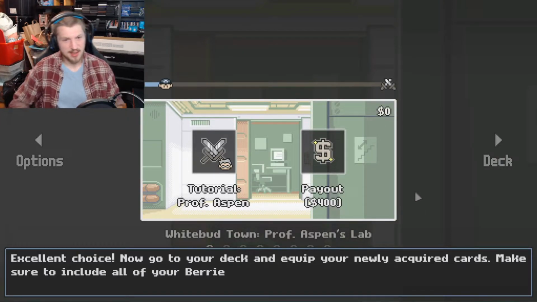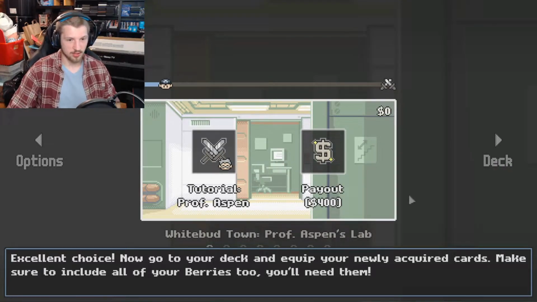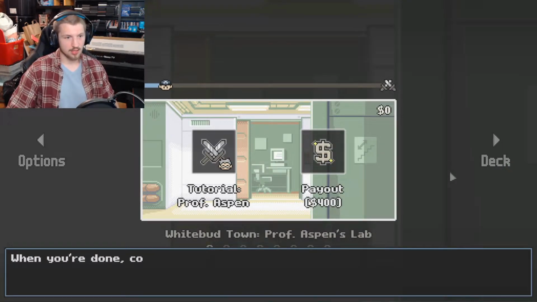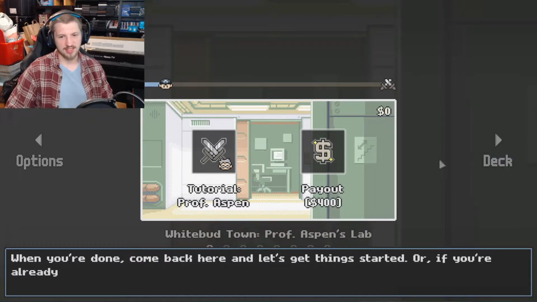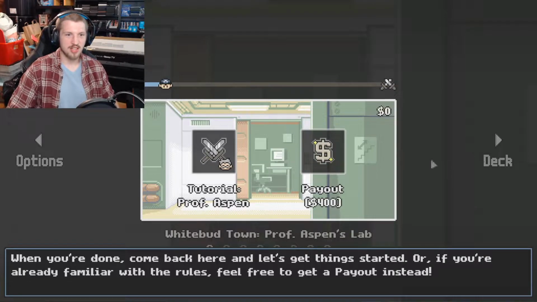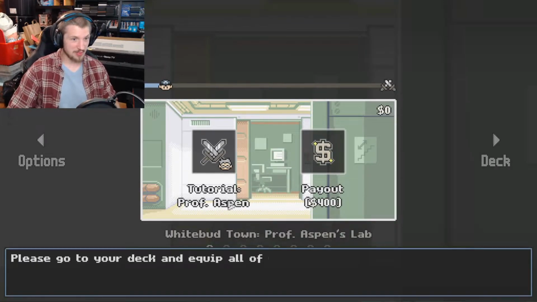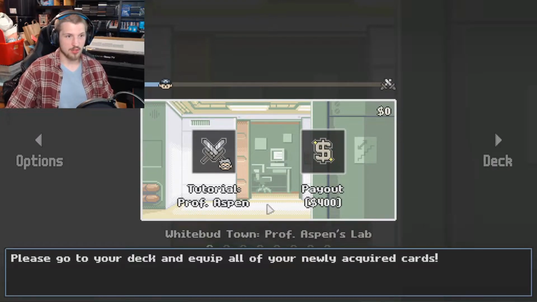Excellent choice! Now go to your deck and equip your newly acquired cards. Make sure to include all of your berries too. You'll need them. When you're done, come back here and let's get things started. Or, if you're already familiar with the rules, feel free to get a payout instead. I need the rules, please. Please go to your deck and equip all of your newly acquired cards.